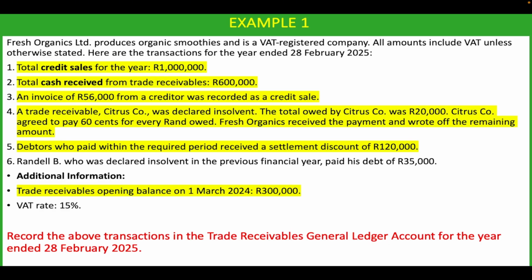Okay, so what does that mean? Well, it means that this amount of 35,000 rand has absolutely nothing to do with our trade receivables. We are not reinstating him into our trade receivables any longer, because we actually received money from him. Whenever you have what is called bad debts recovered or credit losses recovered, that is an income account. You're going to debit bank with the amount that you received from this bad debtor, and in this case it's 35,000 rand. So we debit bank 35,000 rand, and we credit bad debts recovered or credit losses recovered 35,000 rand.